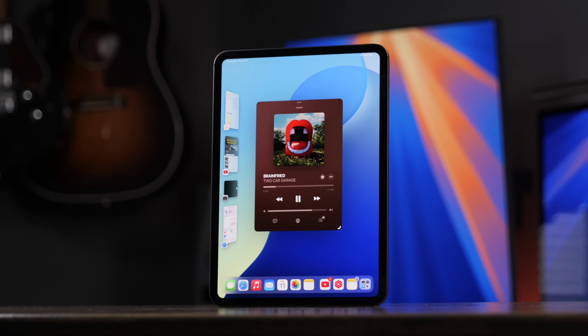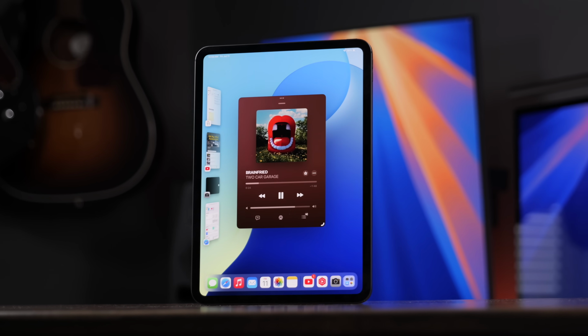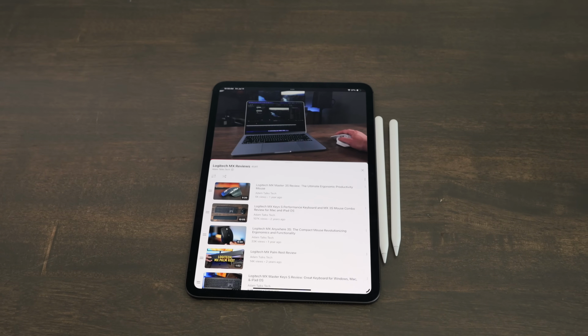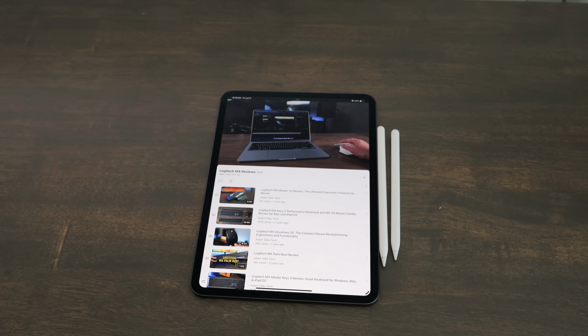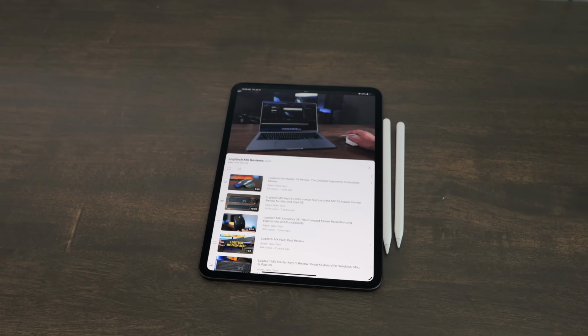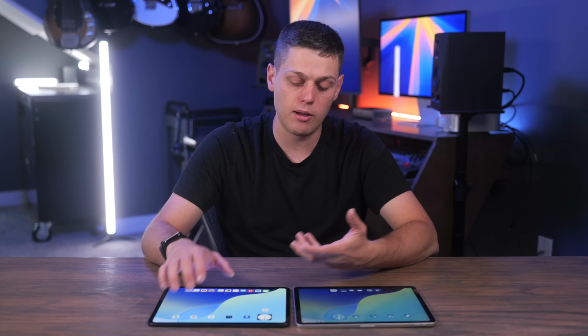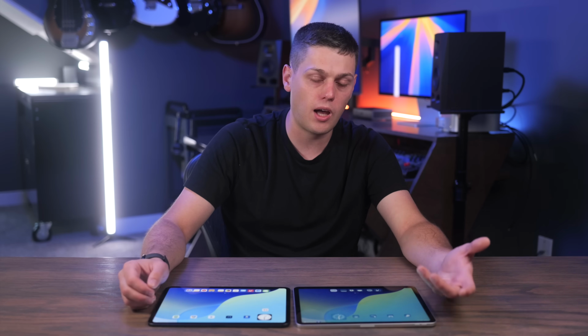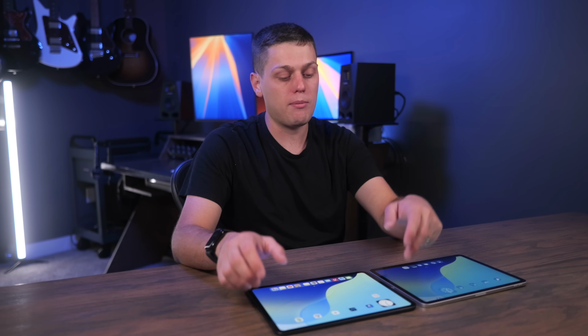So if you're consuming any sort of media and you're not using headphones, you will notice that the speakers on the iPad Pro sound a lot better, and the screen quality again just leads to a better viewing experience. I also noticed the microphone quality on the iPad Pro is technically better than the one on the iPad Air, but in the real world, I don't think you're going to notice much of a difference or care at all. The iPad Pro's main selling point is in the better speakers.